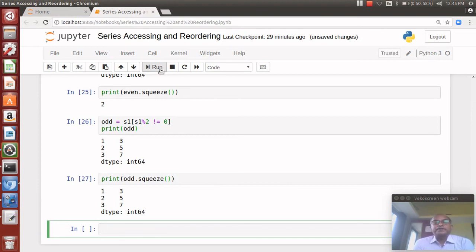Alright, fine. Okay guys, so that was it for today's session. We saw how to access elements using indexes and using integral index. We also saw how to sort an array and how to insert elements in a particular position in a sorted array. One thing I forgot to tell you, actually that searchsorted function uses binary search. Right? Hope you enjoyed the session. So long, happy analyzing your data.